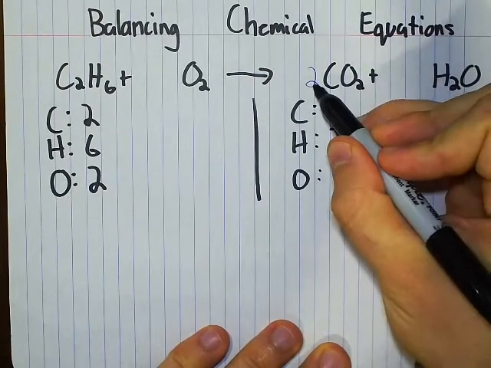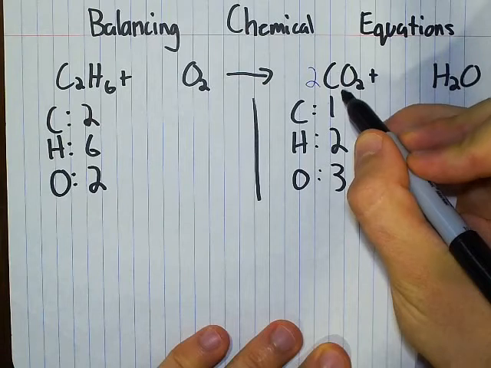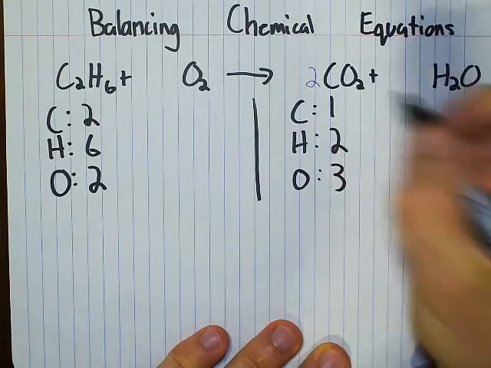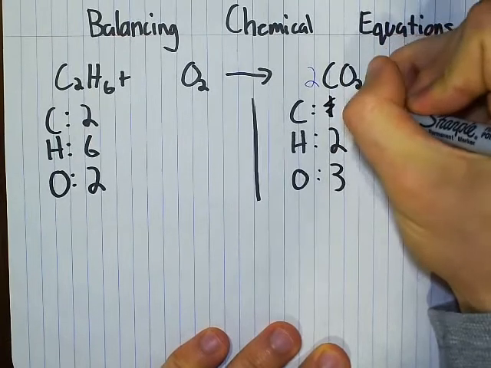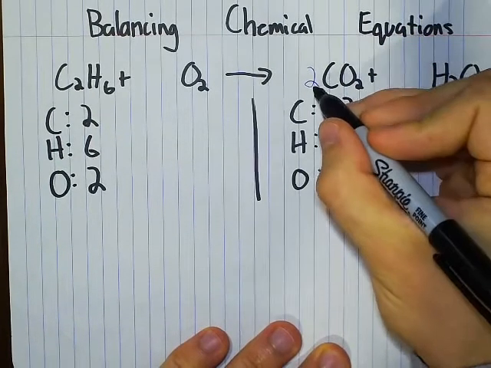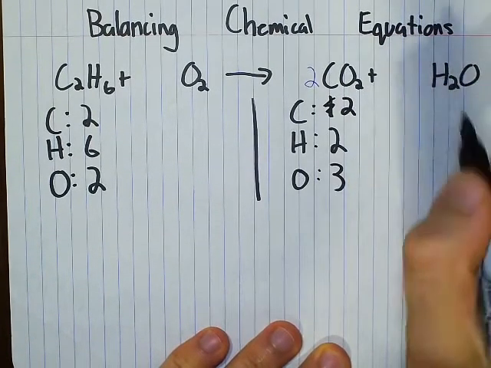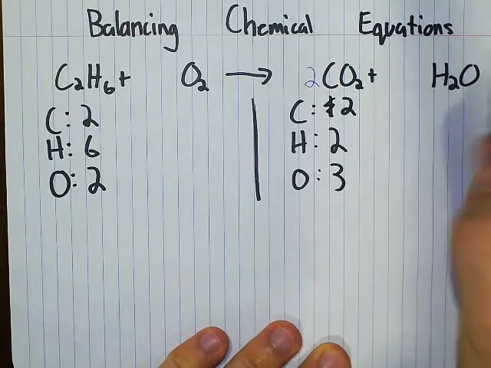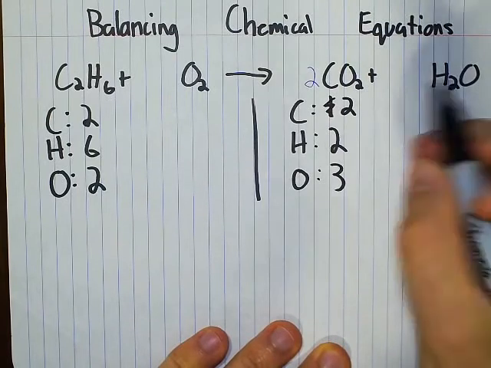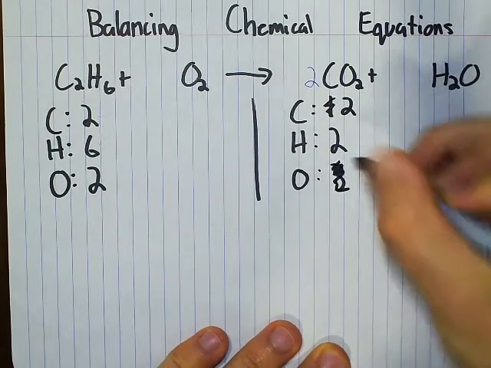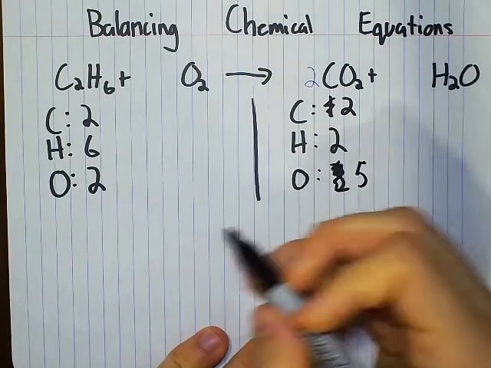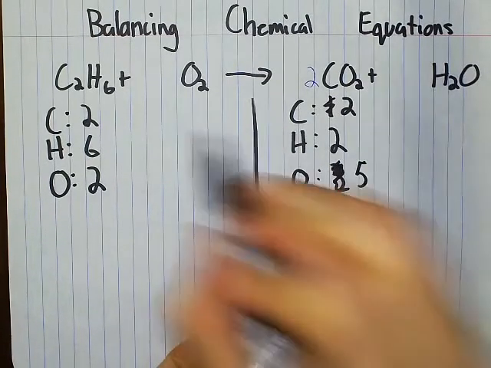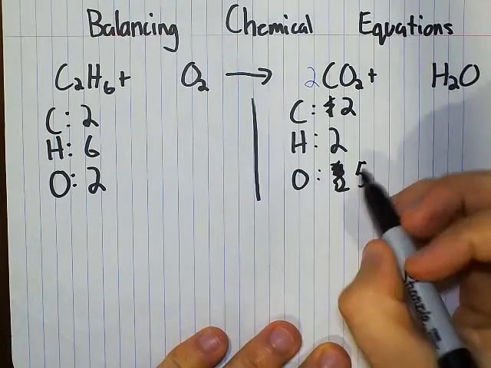Just like you distribute in a parentheses in math class, we've got to distribute this 2 to carbon. So 2 times 1, we can assume there's a 1 for the subscript for carbon. 2 times 1 is going to be 2, so I'm going to put a 2 in there. And then I've got to do 2 times 2 here. So I've got 4 total oxygen atoms coming from carbon dioxide. I've still got that 1 coming from water though. So in oxygen, this goes from 3 to 5. We're still odd, so we still got to do some work for oxygen. But we've adjusted that now, and now our carbon are good.